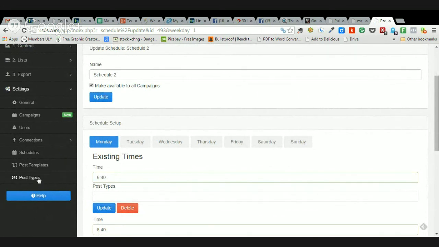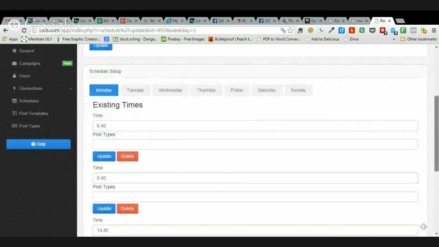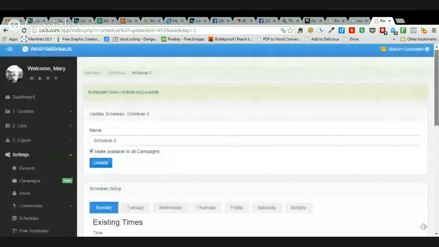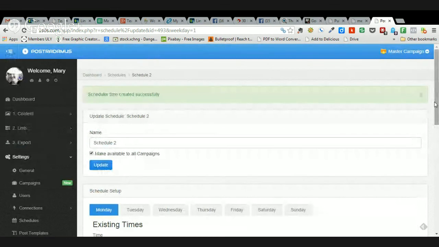And again, the post types are mostly to do with if you want to make a particular post an offer post. So if, let's say that you think that at 4 o'clock in the afternoon is a good time to put out an offer. It gets people right around the dinner hour. Then you would go through, make an offer post at that type. And then when you get to that time in your schedule, you just choose the post type and you would put in offer post 1 or offer post 2 if you've got different offers. So that's great. It's very flexible and allows you to make lots and lots of different changes.